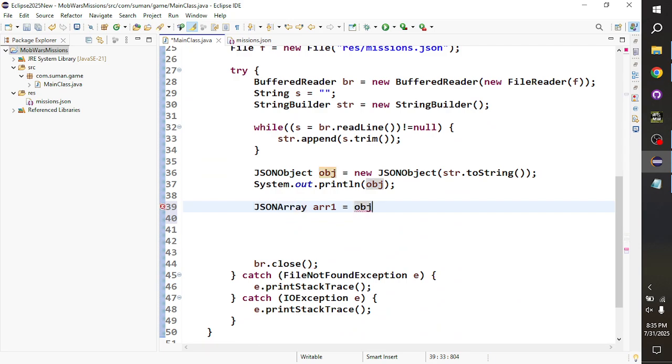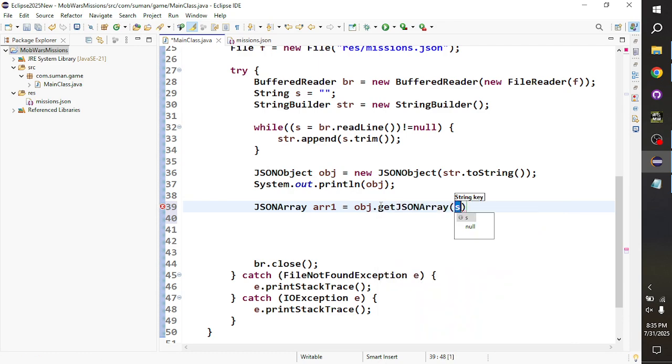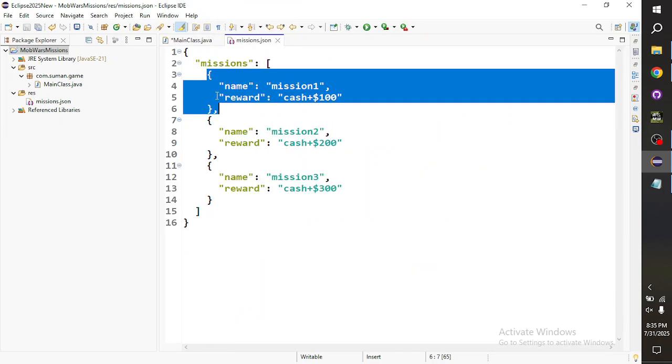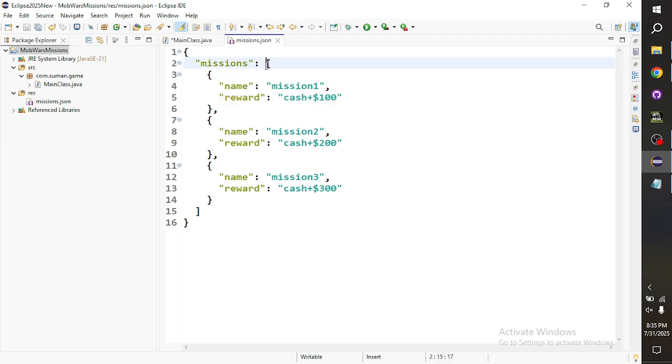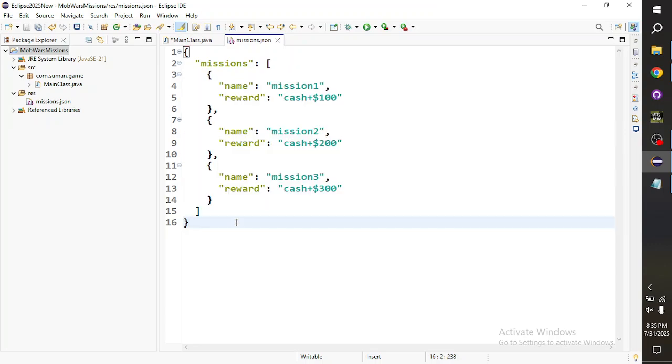I'm going to say object dot get JSON array missions. When I say get JSON array missions, I'm saying get this entire array. How many objects you have in it depends on the array, but it will get the entire array.